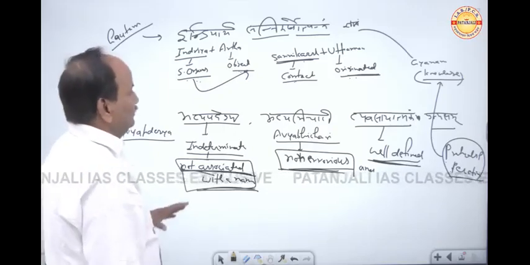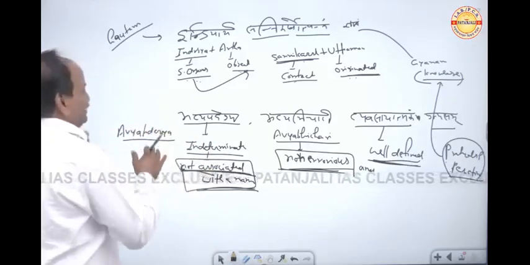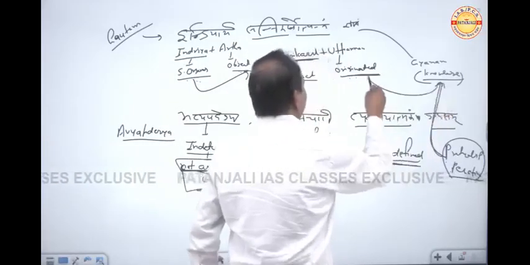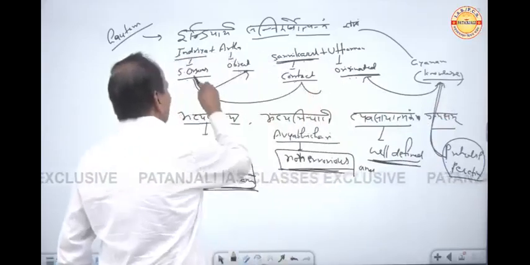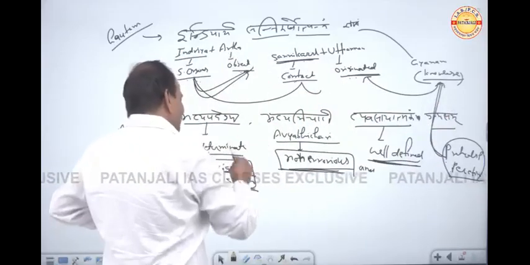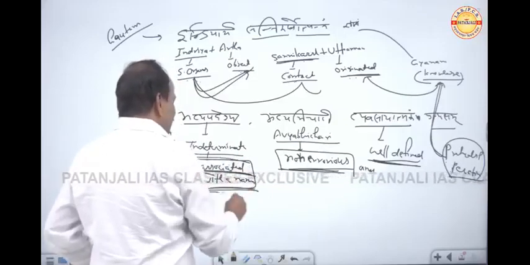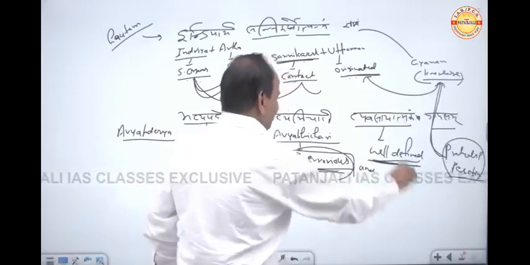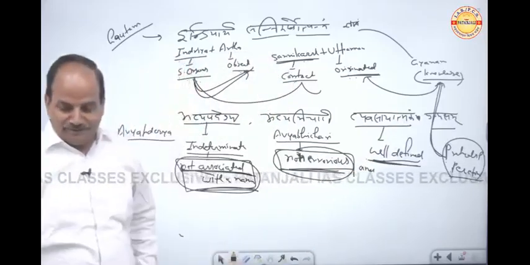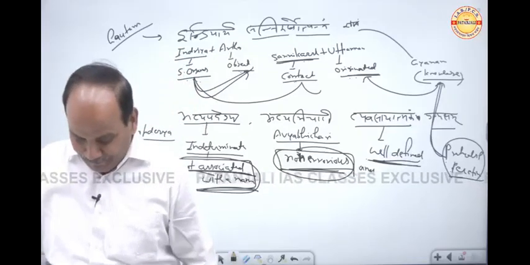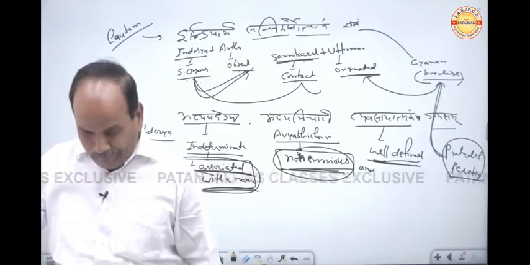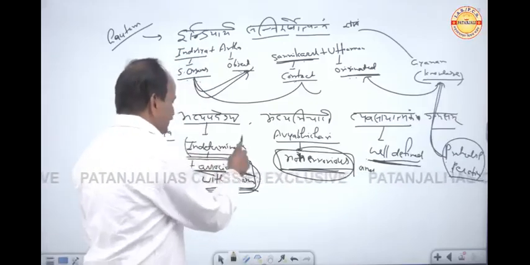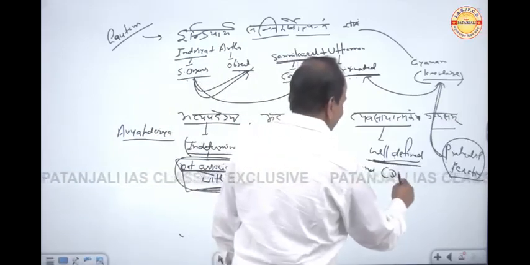So now note down. Gautam has defined the term perception as: perception is a knowledge which is originated due to contact between sense organ and object. And what are the features? That must be not associated with a name, non-erroneous, and well defined. First of all, note down that one. You may take help of printed notes. Well defined को here indeterminate लिखो ना. You may write here determinate perception. Well defined means determinate.